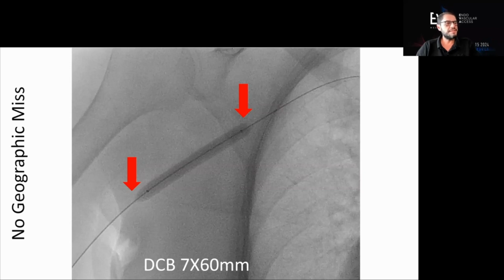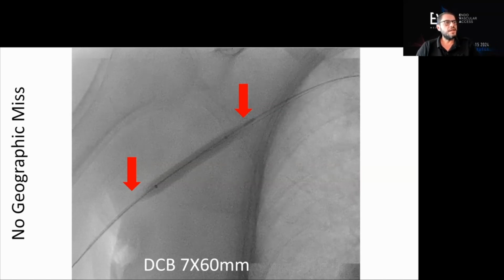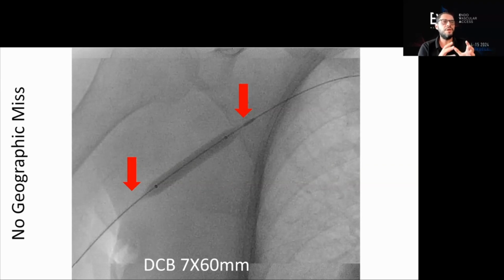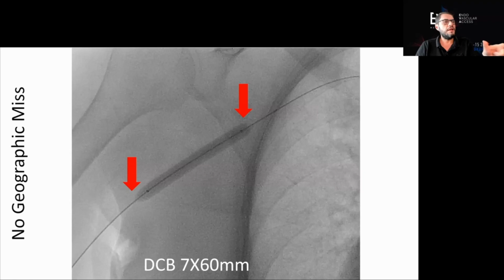This is a 7/60. And now I will overlay for you the two images, and the two red arrows show where the drug-coated balloon is, and here is where the high pressure balloon is. So you have to make sure that you will cover the vessel preparation treated area with your drug-coated balloon to the full length and an extra half a centimeter on its edge.